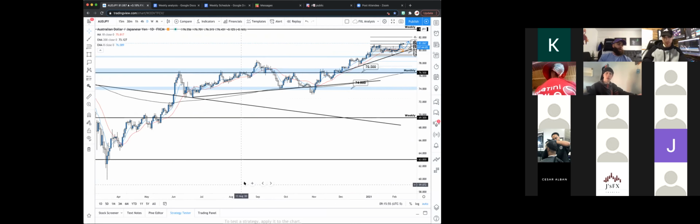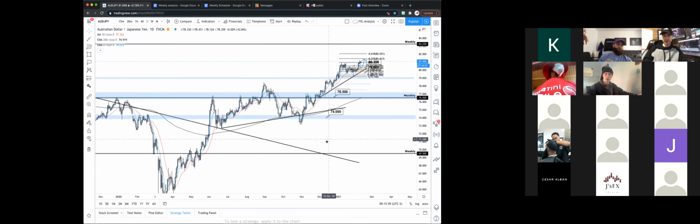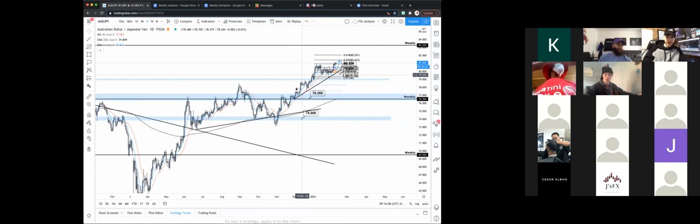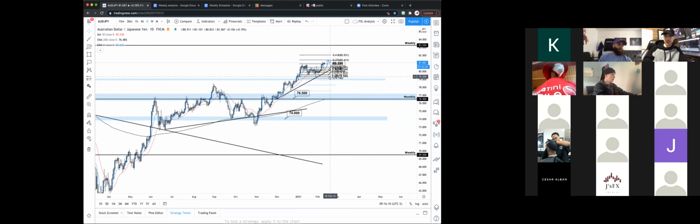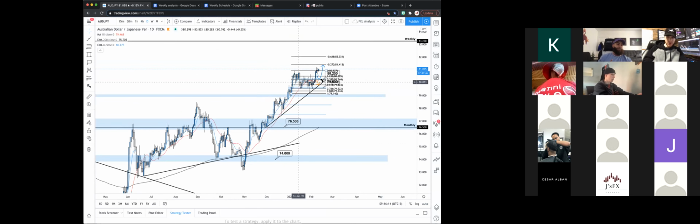So let's just zoom out for a little bit and get an overall idea of the trend. We're on the daily again, guys. Very bullish, right? Recently broke key resistance at 76.5, our monthly zone. Then we continue to rally very steadily after that break. So this is good. This shows a nice healthy trend. Clearly we are bullish, and honestly, nothing here shows that we're bearish.